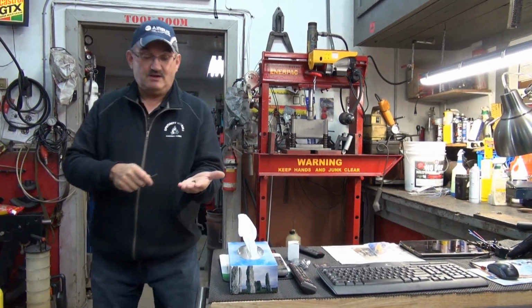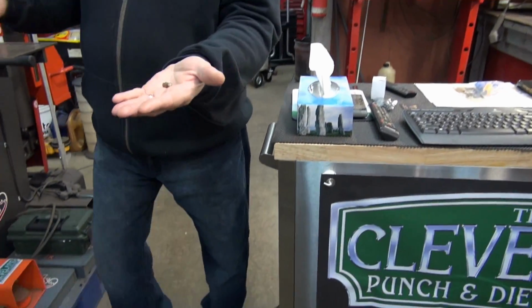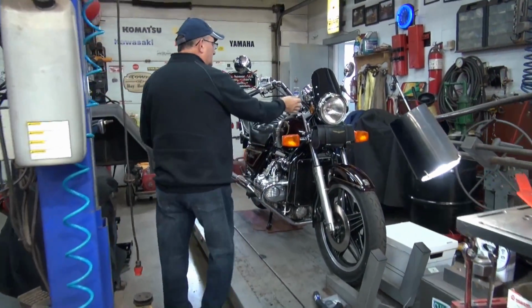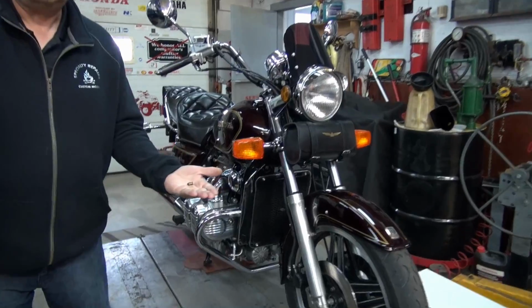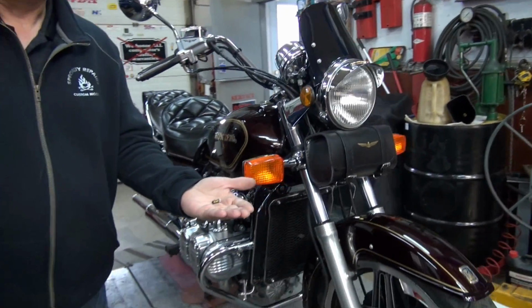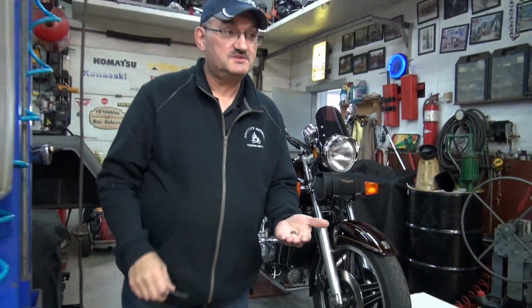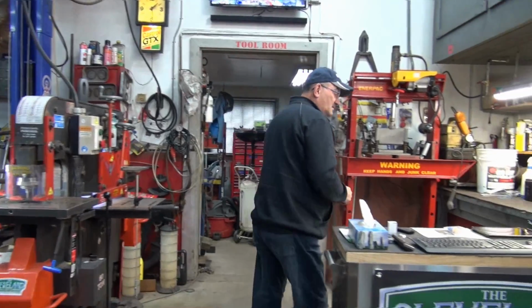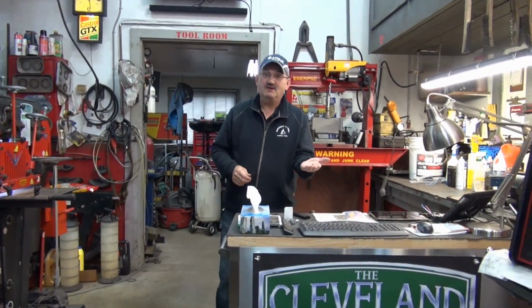Now, it's not pretty, but it's up inside a cluster like this. Nobody sees it. But yet when you turn on the key, everything lights up. So, just a little tip for anybody who's doing restoration work. It's a good possibility that you could do the same.